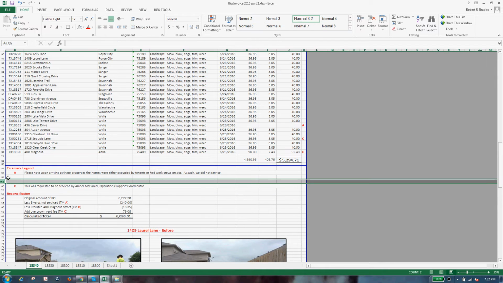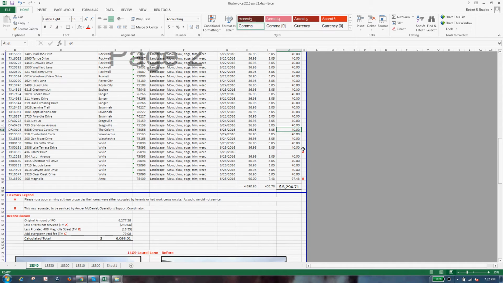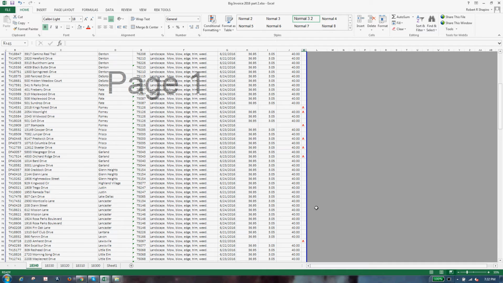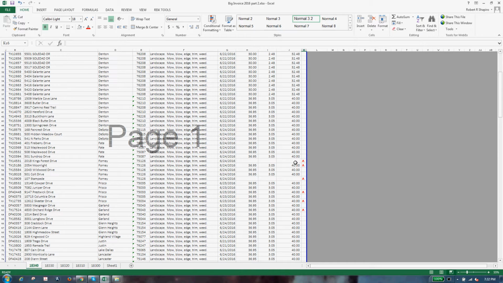I know that there no longer is a back padlock, so I'm actually going to change A to C. I'm going to delete that. I'm sorry, change B to C. So that tick mark corresponds there. The A's correspond. And I just want to make sure there's no errant tick marks like this or like this or like this.